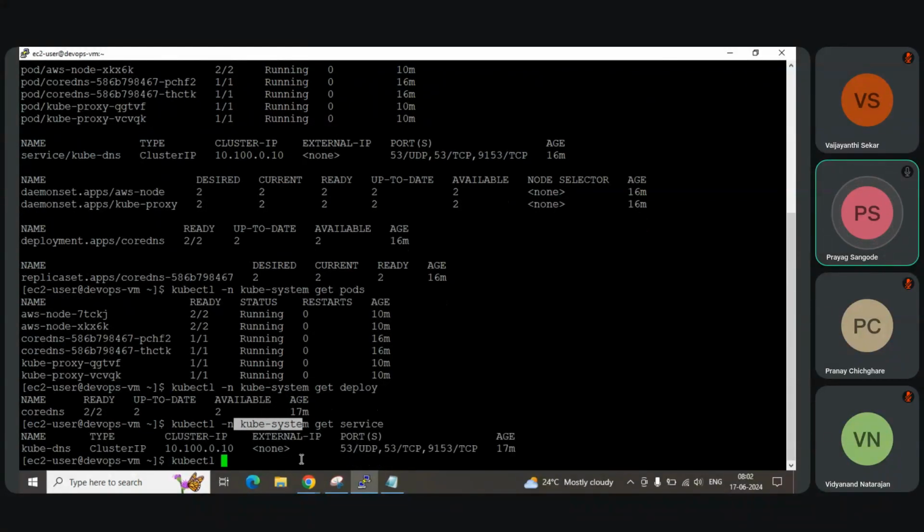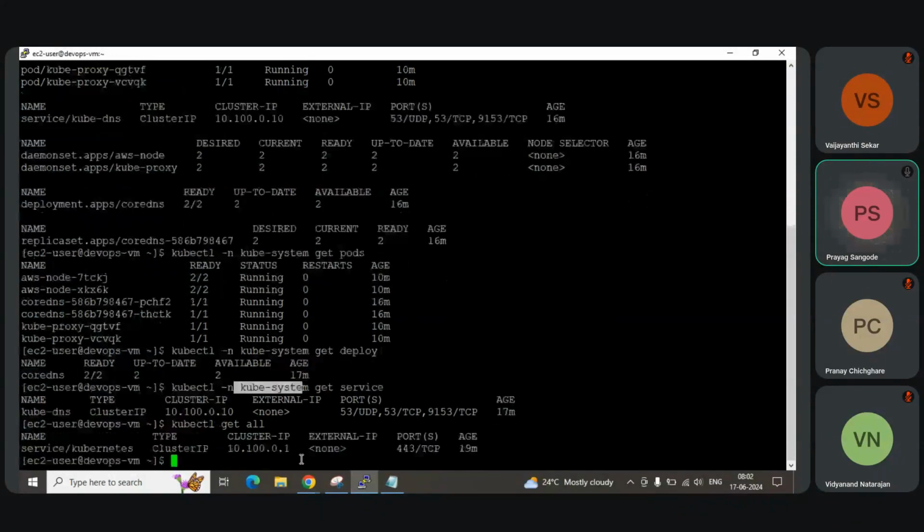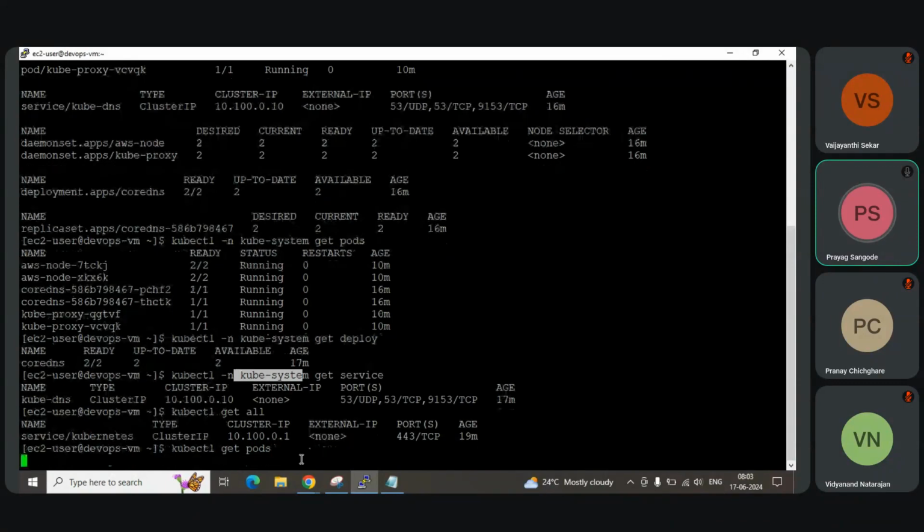If I run get all now in the default namespace, nothing is there. When we do not use -n, that means we are in the default namespace, and we get all the details of the default namespace. In the default namespace we do not have anything. If I do get pods, it will not show anything.